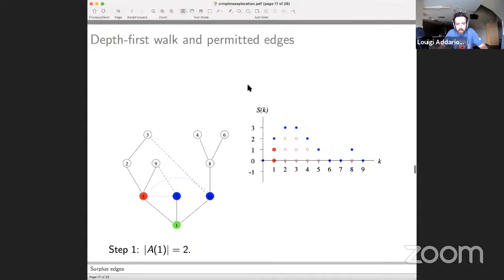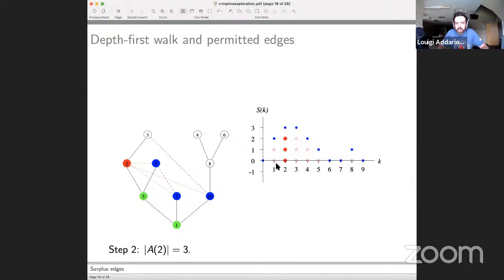Let's go through the process. We explore the neighbors of 1. The queue then has length 3. Now these red edges from 5 to 7 or 10, to the other queue elements, could be added or left out, and they don't change the process, because any edge from the current vertex to the things already in the queue isn't going to change the exploration. I've drawn those 2 dashed edges, and I've also indicated those 2 edges by the 2 dots above the k equals 1 in the discrete exploration process on the right.